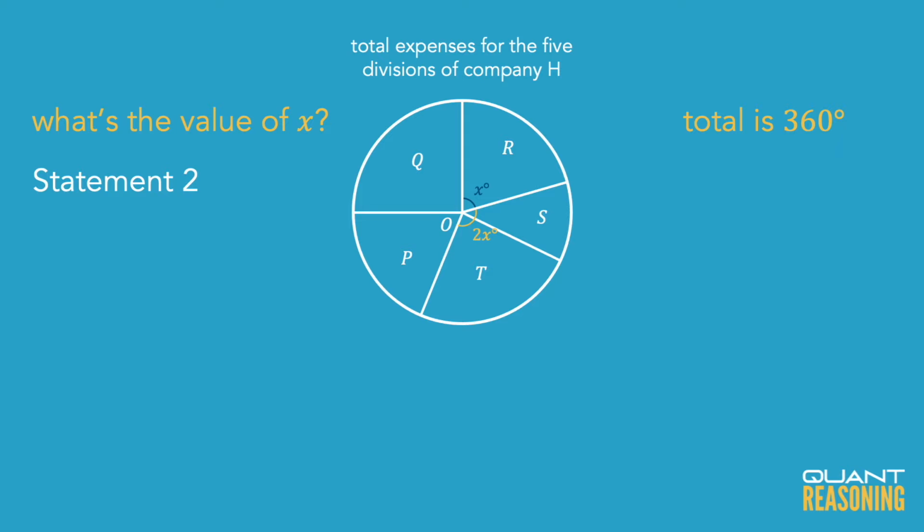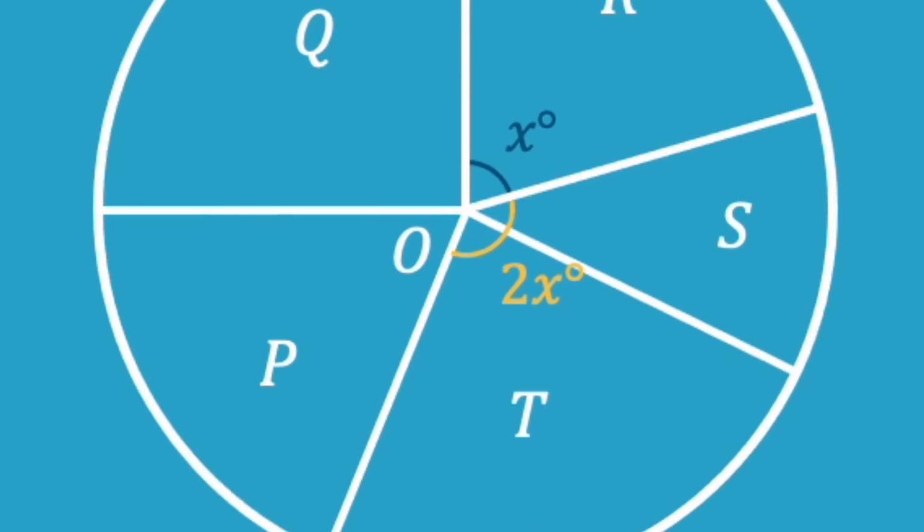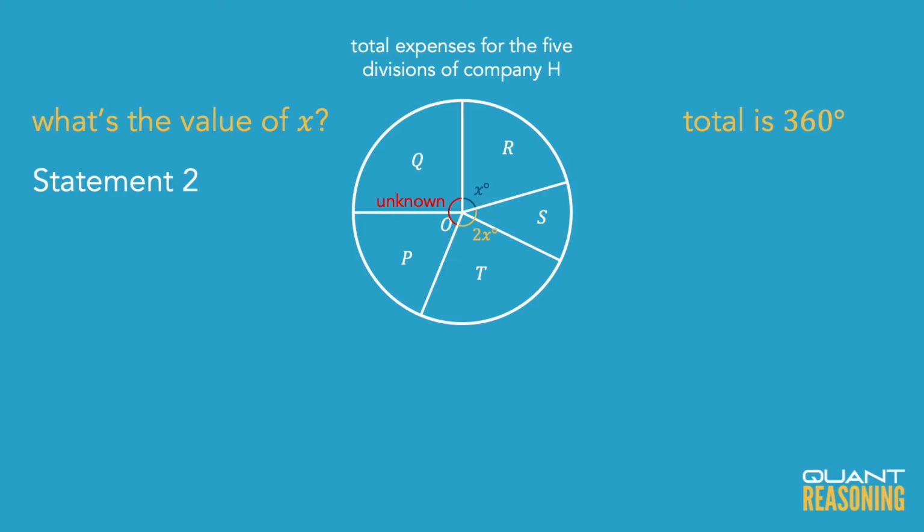Now, statement 2 gives us the ratio of x to the sum of the two angles as you go clockwise in that circle, the sum of the next two angles in a clockwise rotation. We know that that's a ratio of 1 to 2. But I don't know about the two remaining sectors. So if, for example, I knew that the last two sectors, the ones that we don't know anything about, were summing up to 3x, then that would be sufficient, because I would say I've got x, 2x, and 3x. That's a total of 6x. If 6x is 360, then x is 60, and that would be sufficient on its own.